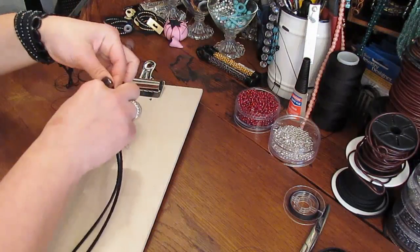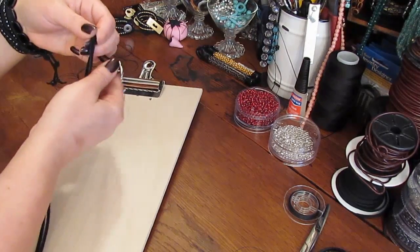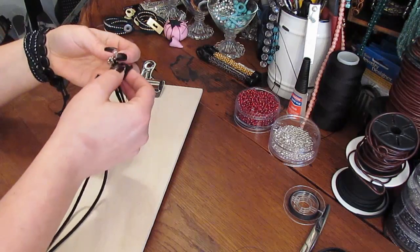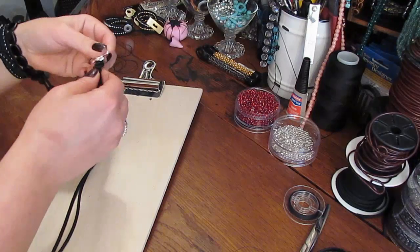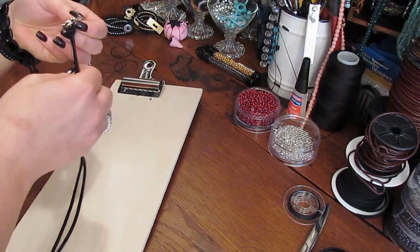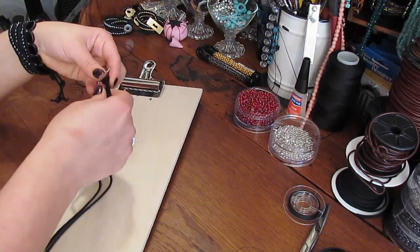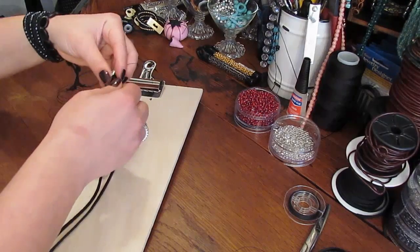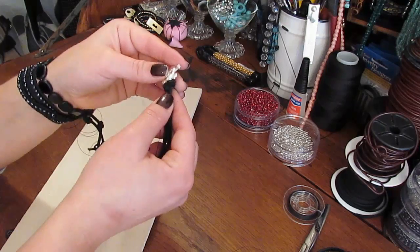Pull all of that down and make a knot. Be neat with your knot because obviously it's going to be visible, and you want to make sure that this threading has gone through your knot to secure it, and then we also reinforce it later. So there's our knot.